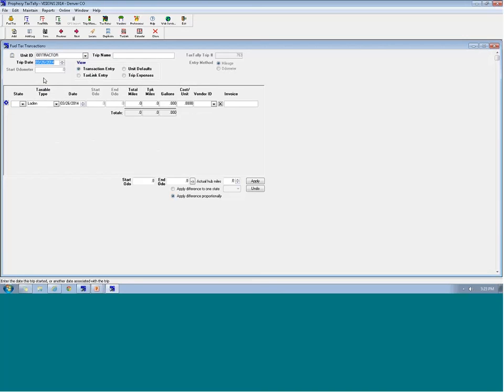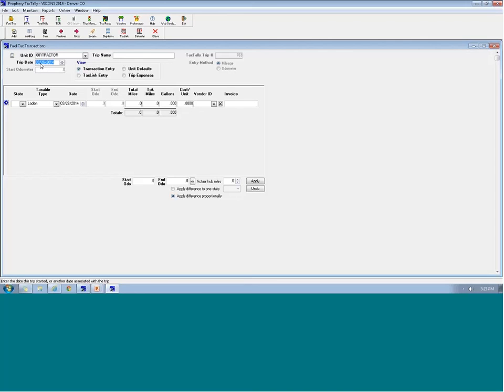The difference is the amount of detail that you then get back later. Do you want to have one transaction representing the whole month, or do you want 30 transactions? In the end, the sum of the 30 transactions is going to have the same number of miles as if you put it into one transaction, which will give you the same result on an IFTA report. So as an end user, you get to make that decision. So the trip date, if I were doing this, I would put it in for the month, and I would just want to make sure that that date falls within the month of March.